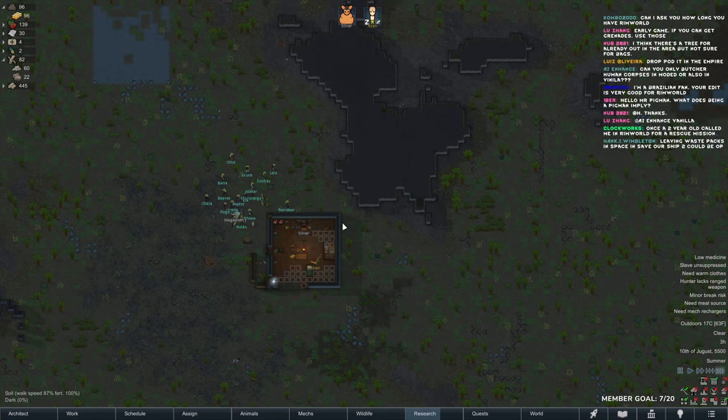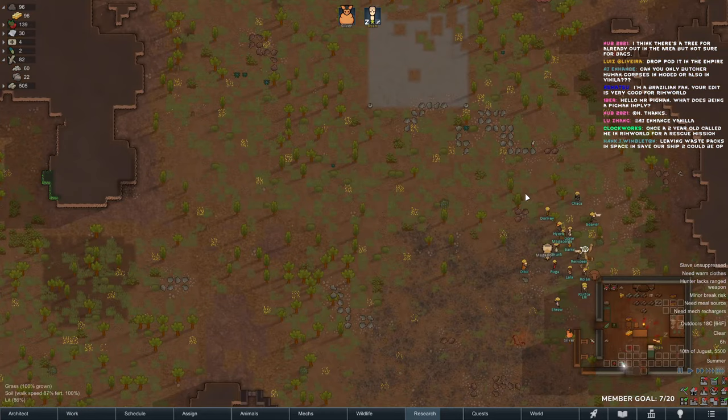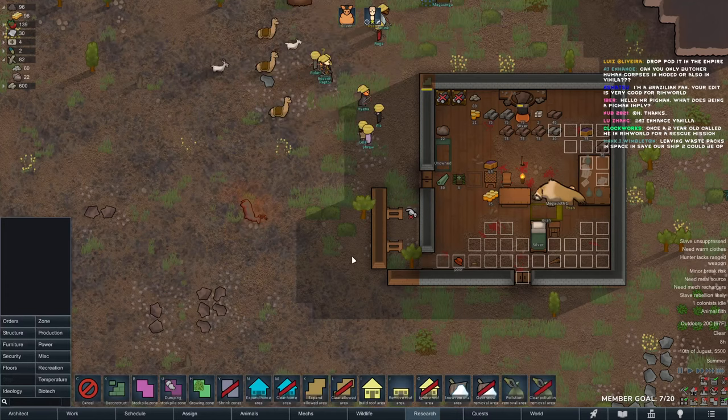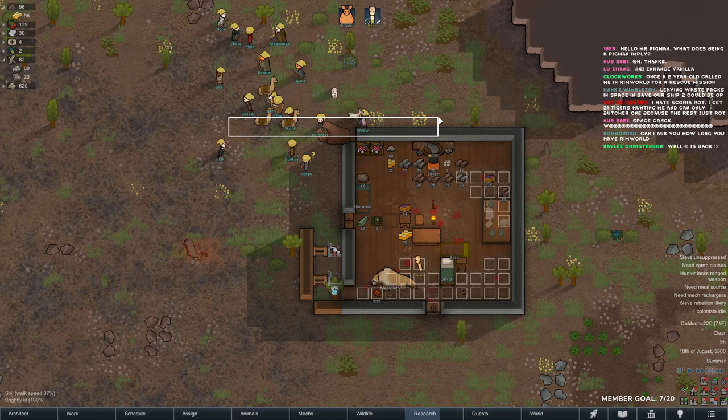Leaving waste packs in space and save our ship too. I mean, you can send... You guys know the channel Corsigact. It's this educational channel. They just made a video on why we don't send toxic nuclear waste to space. So good timing that you mentioned that.